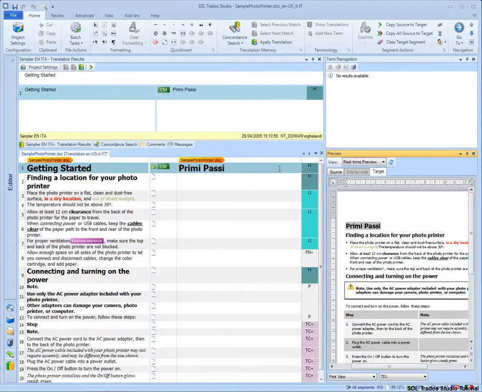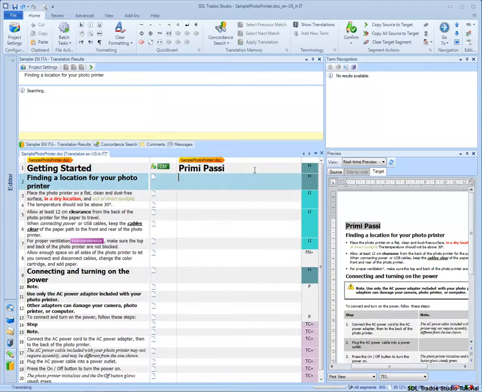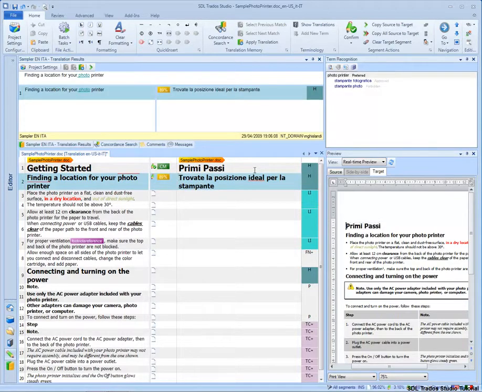You can now start your translation. Click on the first line in the middle column. You will notice that the first segment is already translated. Simply press Ctrl and Enter to confirm it. In the second segment, we have a fuzzy match. You need to complete the translation by adding the missing word. You will see auto-suggest working as you type.